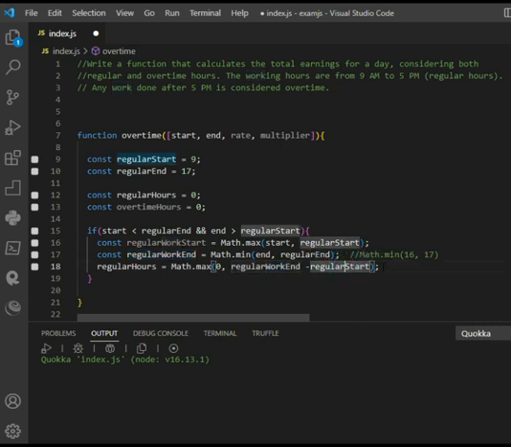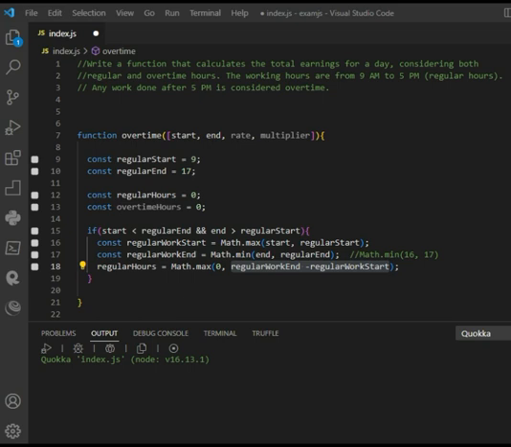Regular work end is the calculated end time for the regular work period. Regular work start is the calculated start time for the regular work period. And the difference between end and start times is because we are calculating the duration of the regular work period.